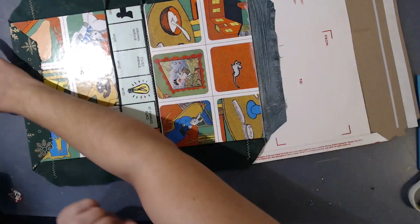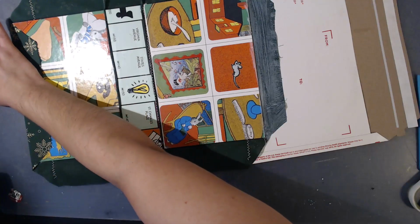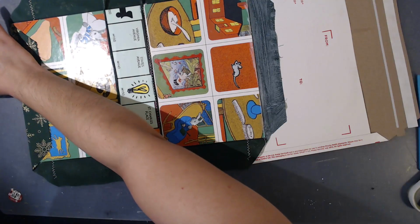Okay, so now we're going to get the water content off of this part here of the fabric.